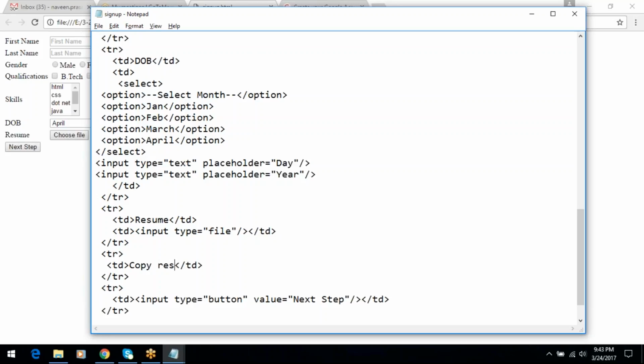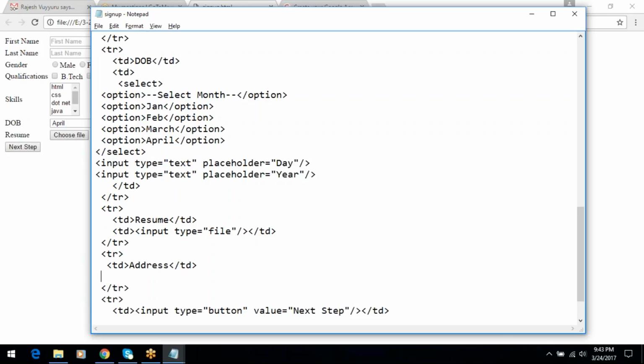Okay, copy resume or notes, or address box. Okay, address box. Text area control.